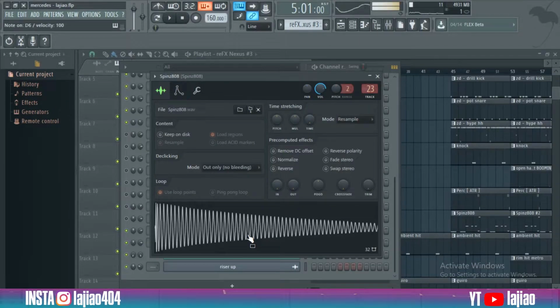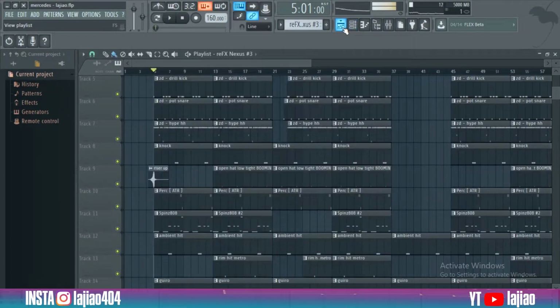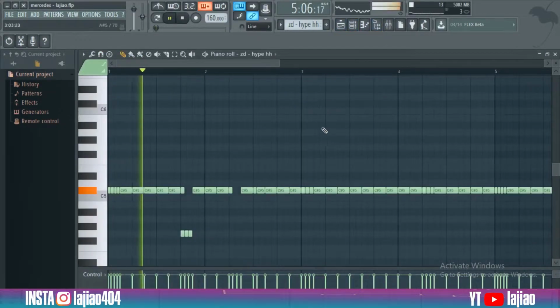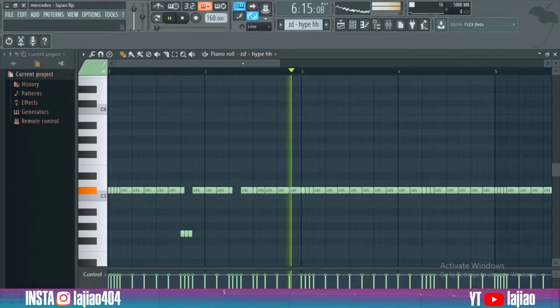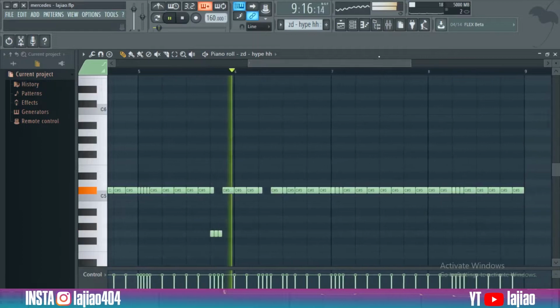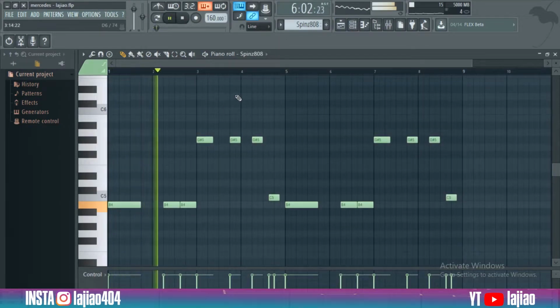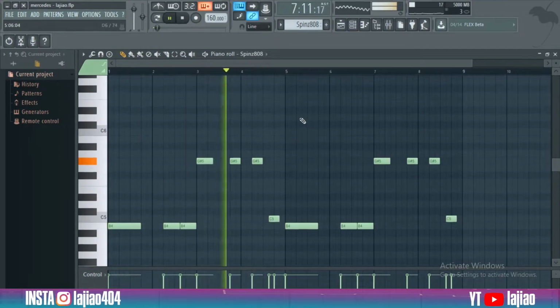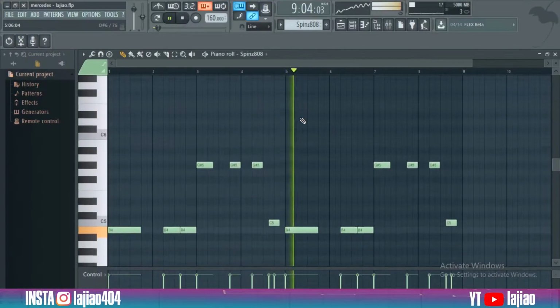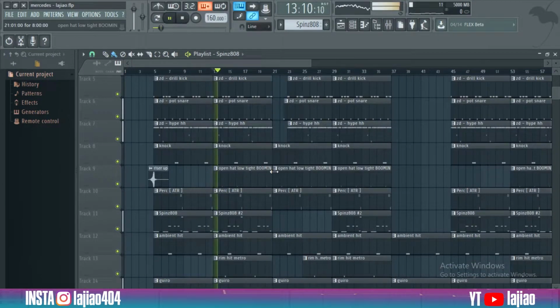So yeah, we're about to do the drums real quick. You just double click on the note, click that. Now we're gonna add a few more drums to give it more life.